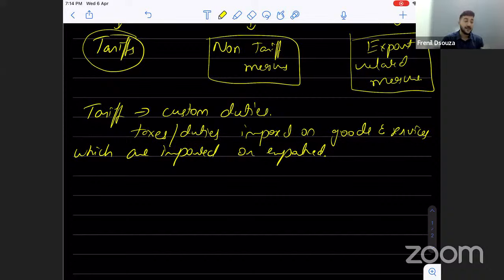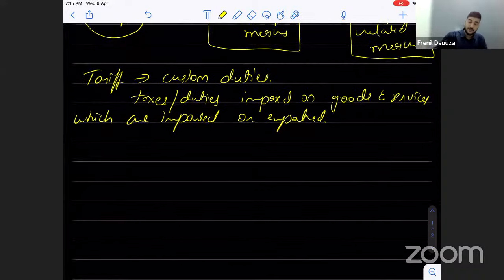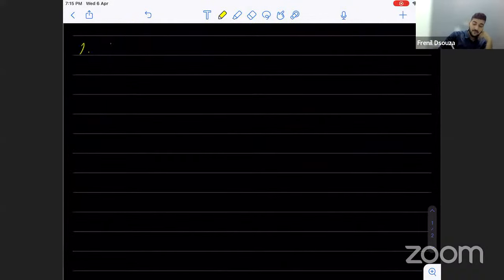Now, how many types of tariffs are there? There are a lot of types of tariffs, which we have definitely gone through with the help of examples. So in this revision lecture, we'll go through that again in a very swift format, where we'll understand what those tariffs are. And then you can go back to the notes and get a better clarity on that. So let us go into the next part, the forms of tariff. What are the various forms of tariff? And the first one is the specific tariff.